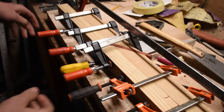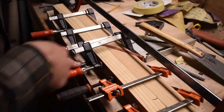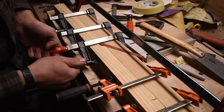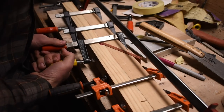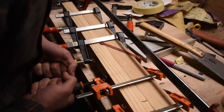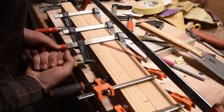Now we leave it. It's been clamped for a couple of hours, I guess. So now we'll unclamp it. Grind down those nubs. Cut it again, and then cut it again to get rid of the thickness of the next piece we're putting in. And then we'll clamp it up again, and then we'll do that two more times.